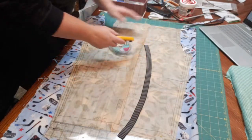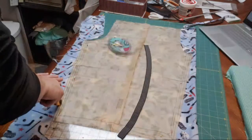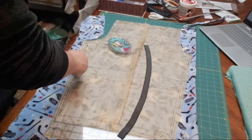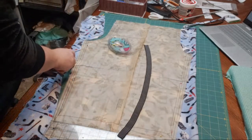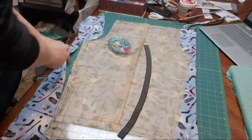But it is hard on the wrist. So if you are like me and you are affected by carpal tunnel, rotary cutters can be pretty hard on your wrist.